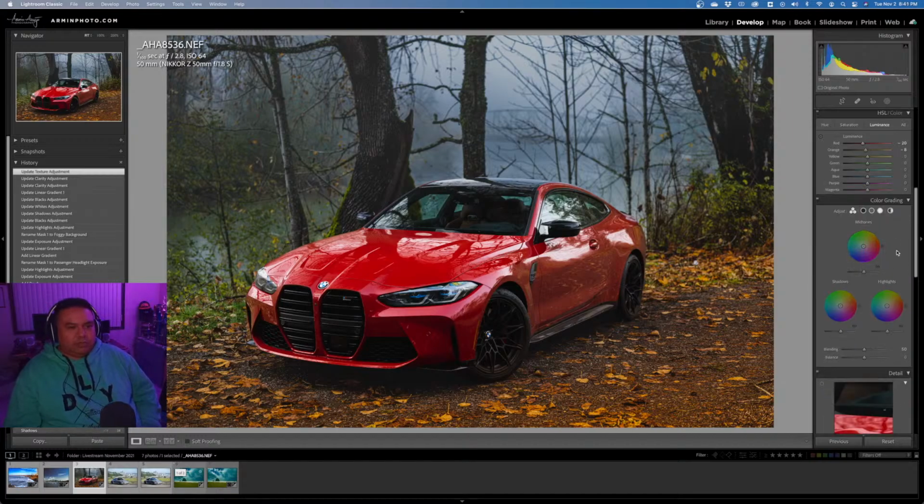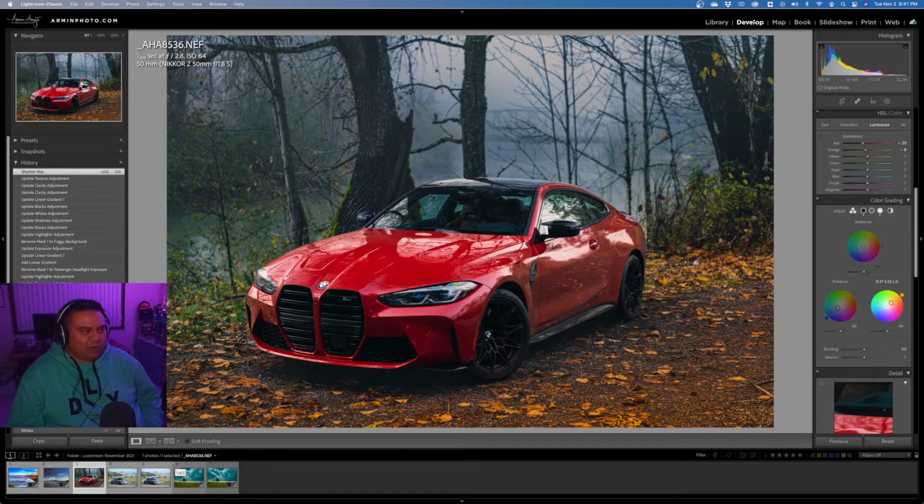And then we can go to color grading. Midtones, shadows. No, I don't want to do that. Ooh, there we go. Give it some cooler shadows with some blues. Some warmish highlights.